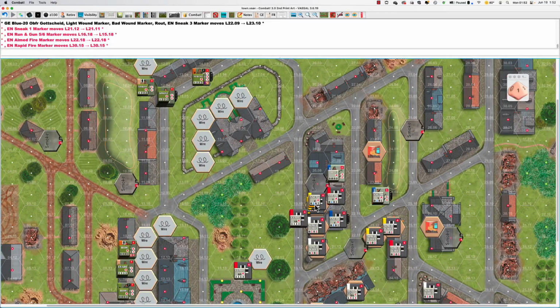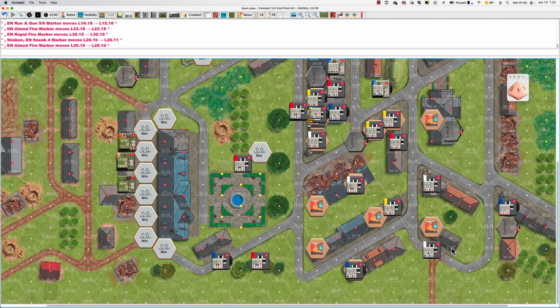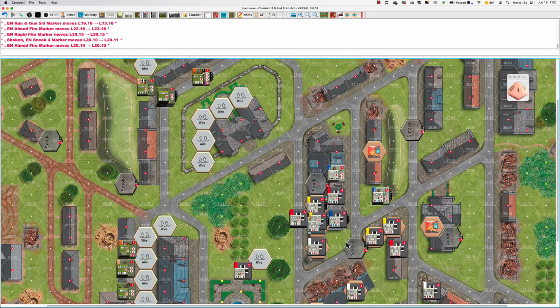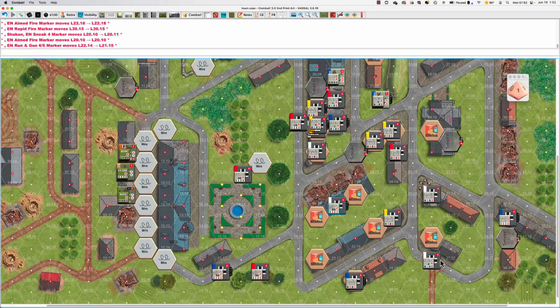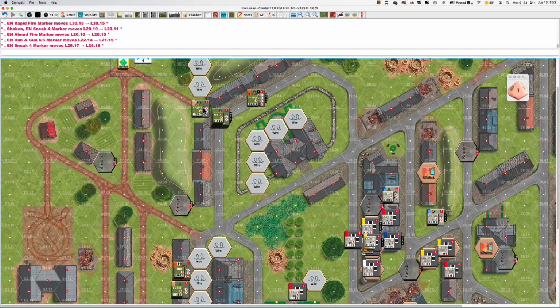Sneaking 4. Aim fire, aim fire. White, that's an aim fire. Run and gun 5. Aim fire. Sneaking 4. Baker. Sprinting.